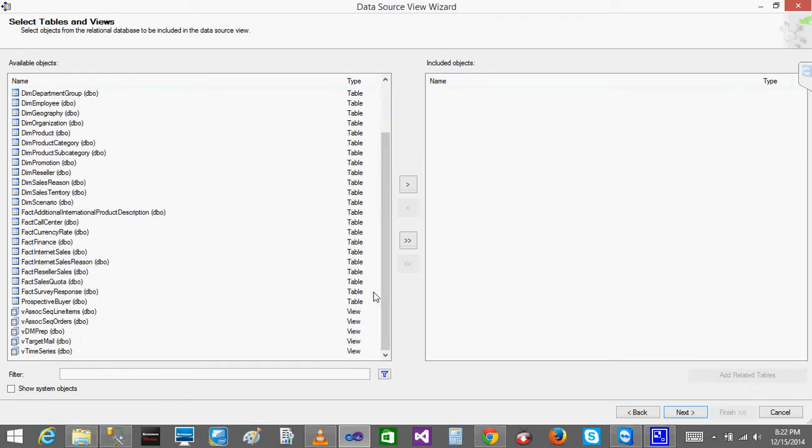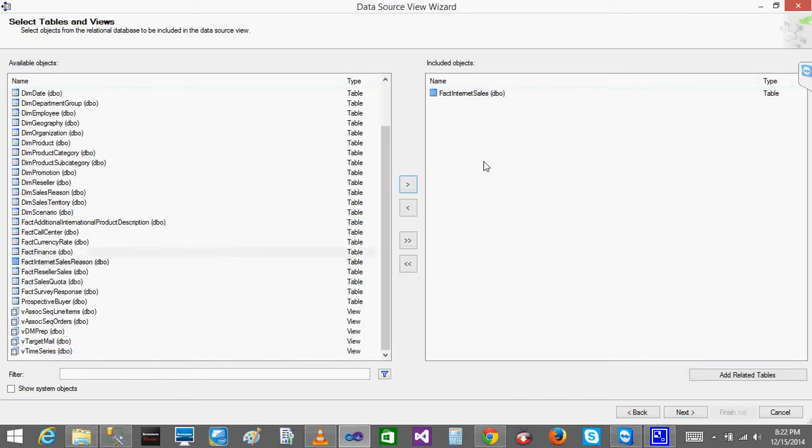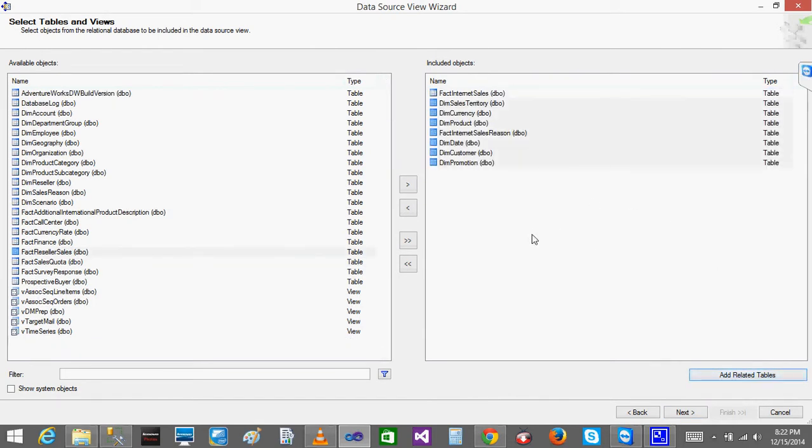Okay, so normally we need the fact table and dimension table, right? So I can select any fact table. I'll be selecting one fact table called Fact Internet Sales, and I'll click next. So I'll be getting that. Whatever tables are related to the fact table, if I want to get them, I don't know, here there are a couple of many tables, right? I don't know which table to get. So just select this, click add related tables. Automatically, whatever tables are joined with this fact table, I'll go and show you.